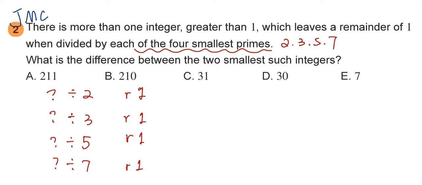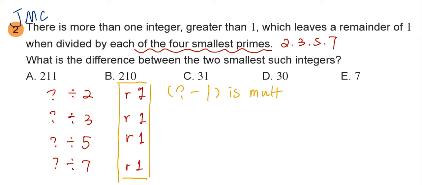Okay, so in primary school, we've talked a little bit about how to deal with this kind of remainder problem. That is, if you see this case, they always have a remainder of 1. It means it's always 1 more than what we need to have. So what we can do is just subtract 1 from the number. Then the number that you have after subtracting 1 is always a multiple of 2, 3, 5, and 7. That's because after you remove 1 from the number, it will be divisible by 2, 3, 5, and 7.